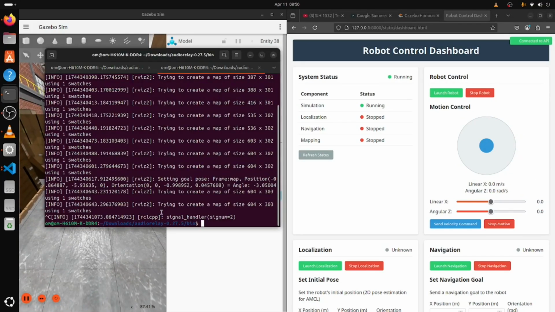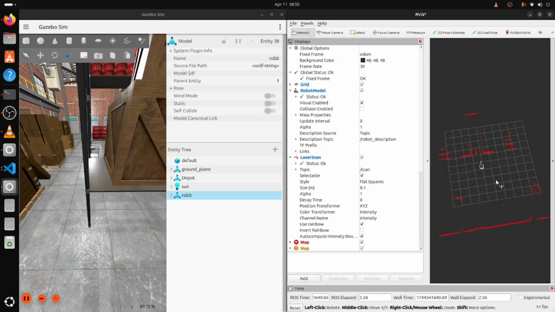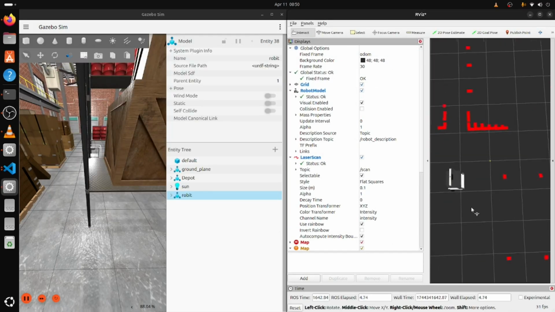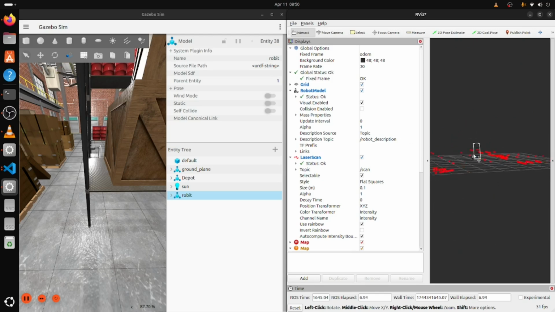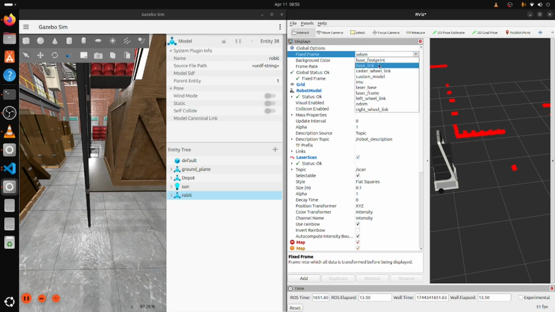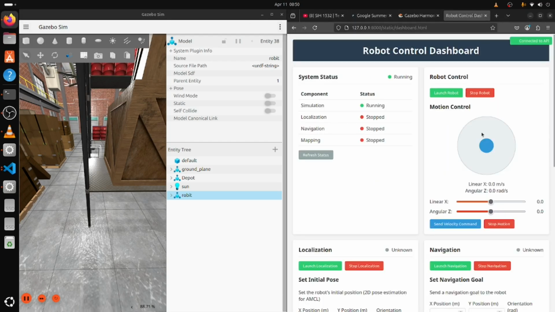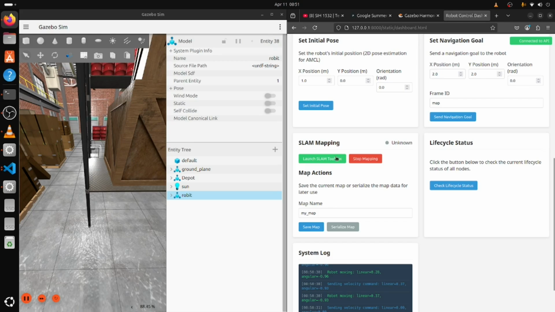Let's launch RViz. You can see here it is successfully visualizing the robot in RViz. Let's select base footprint as the fixed frame and launch SLAM mapping. It uses an online asynchronous mapping algorithm.